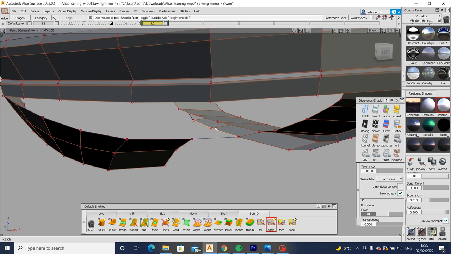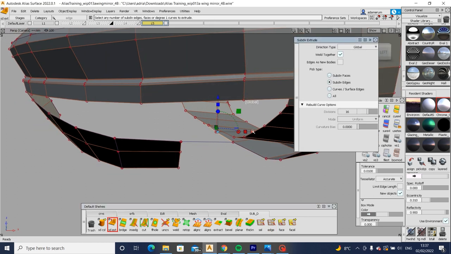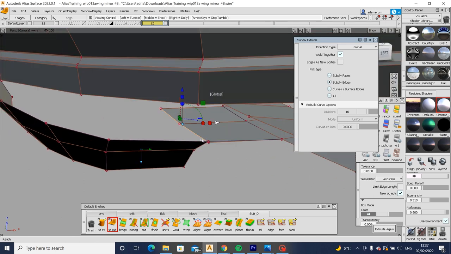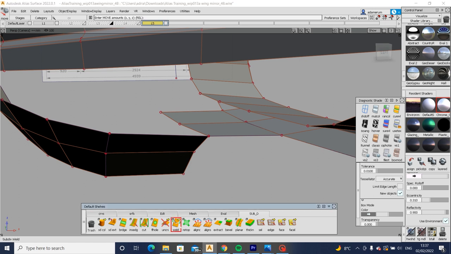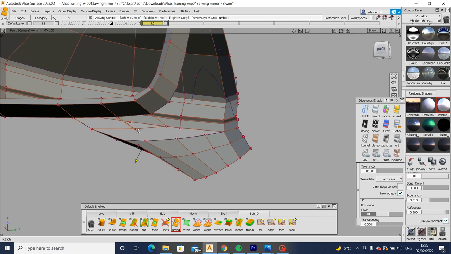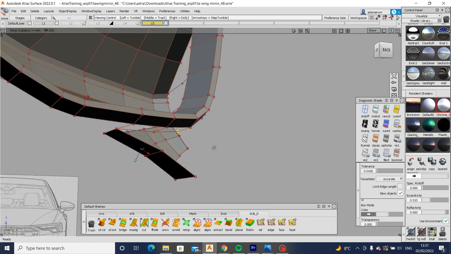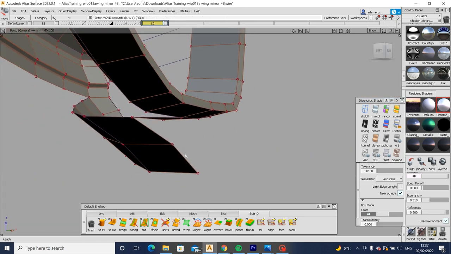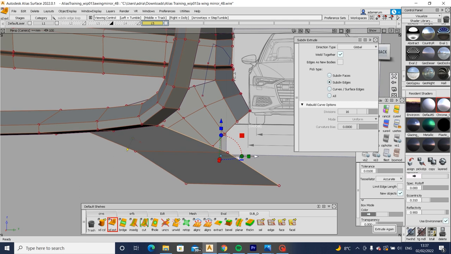So I figured it'd be good to just create a ledge off of there to build to. So select those two edges separately. Use the tool that I selected; if you missed that, just rewind and go back to it. It's different to the other edge tool I use, because it means you can select individual edges, unweld those edges, and then just maneuver those into position. I'm starting to close it off now. It's looking more like a beam mirror. And just, yeah, keep building.